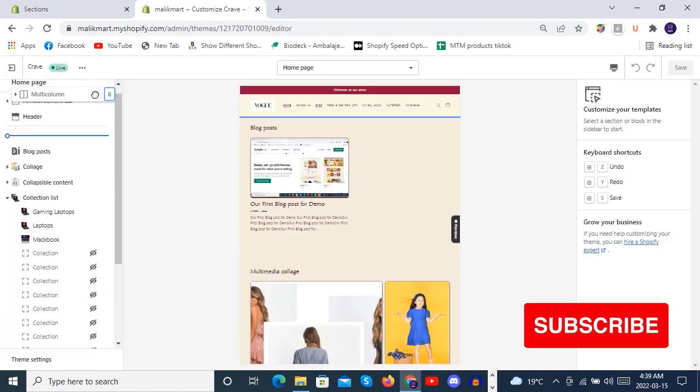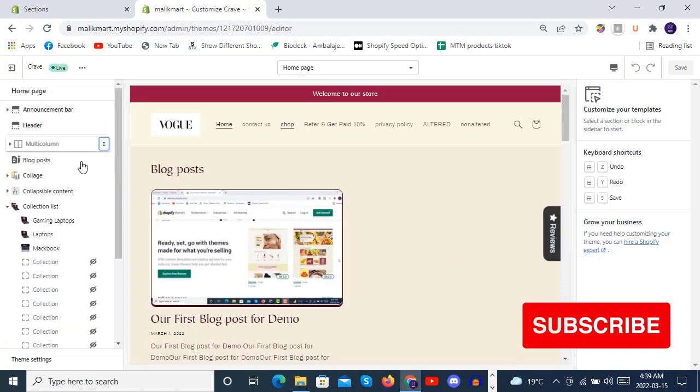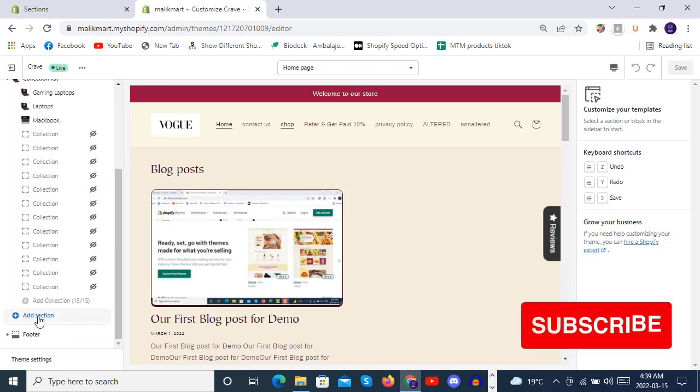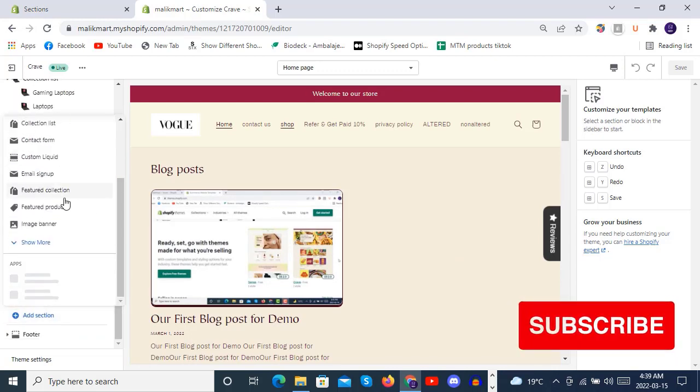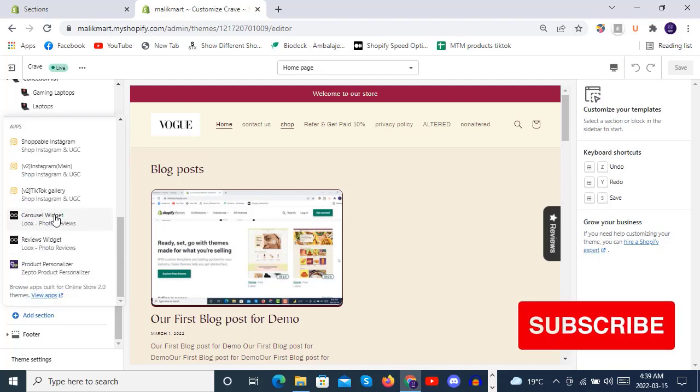So dynamic sections can be moved anywhere inside a template, but a static section sticks to a specific location once it's added in the template.